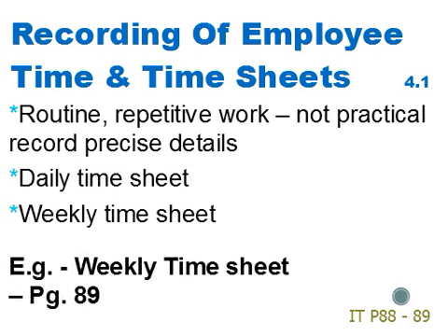If the work being done is routine and repetitive, it may not be practical to record the precise details of it. There are a few ways to record an employee's time. A daily time sheet is filled in by the employee to record how their time was spent; the total time on the time sheet should match up with the time on the attendance register. A weekly time sheet is similar to the daily time sheet, but is handed in to the cost office at the end of the week. For an example of a weekly time sheet, see page 89 of your interactive study guide.